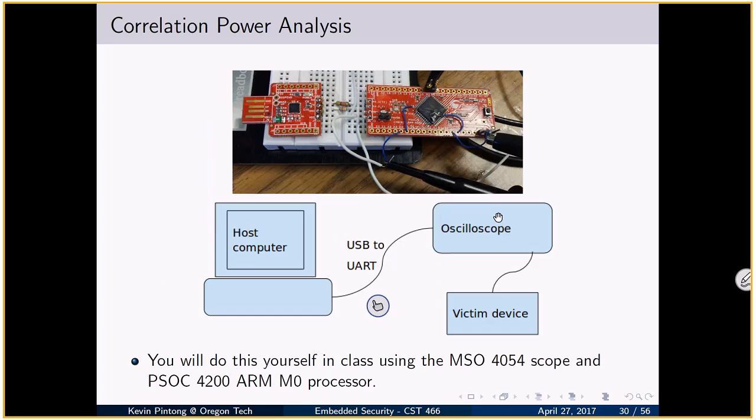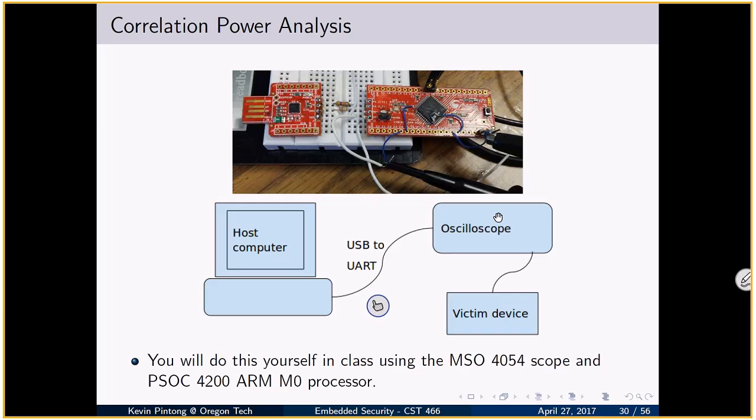So in this example, what we've done is we've taken this PSOC 4200 device connected. Notice that we don't use a power off the USB because it's particularly noisy. You're going to do this in this class. Here we'll use an MSO 4054 scope. We're probably going to use a 2000 series scope unless Phone can find another one.